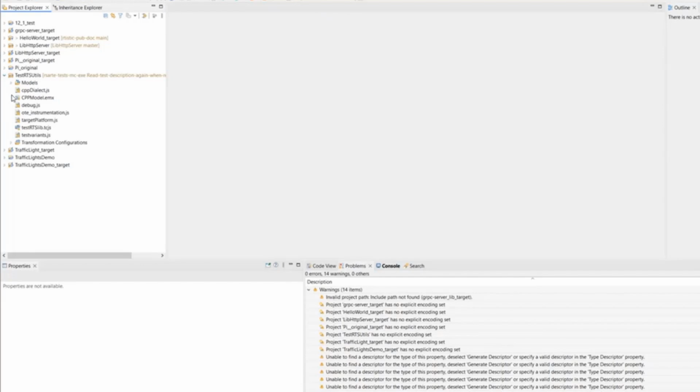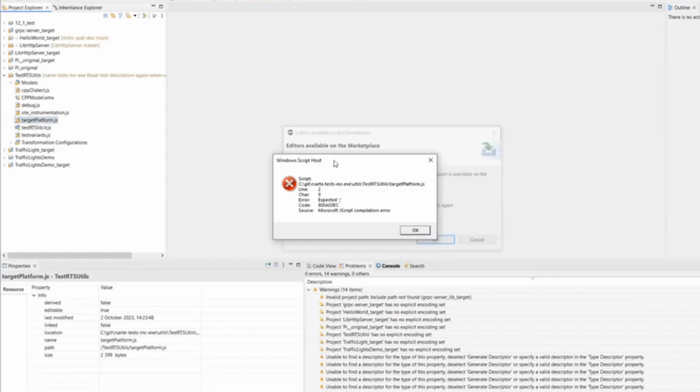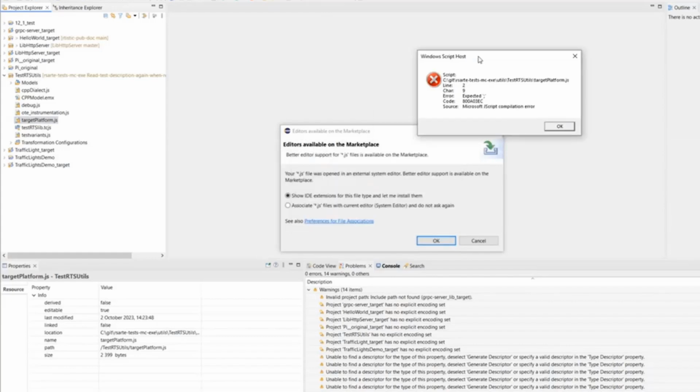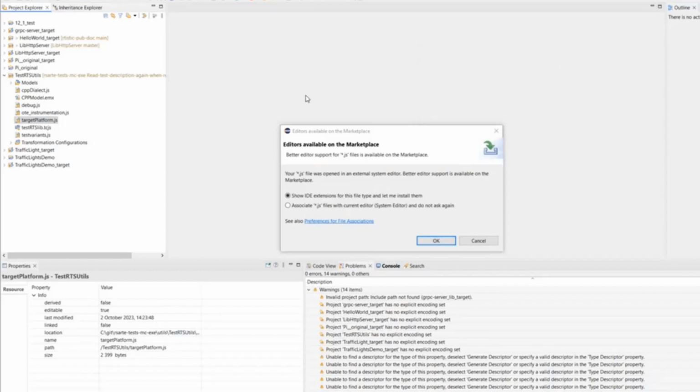because they are, as you know, JavaScript files. So without this feature, if you just have double-clicked here, you would get this system editor trying to interpret the JavaScript, which in my case is Windows trying to run this JavaScript, which of course is not what I want. So Eclipse suggests that you may find on the marketplace some plugins that can help you with JavaScript development, but if I just want to make some small changes, that is a bit overkill.